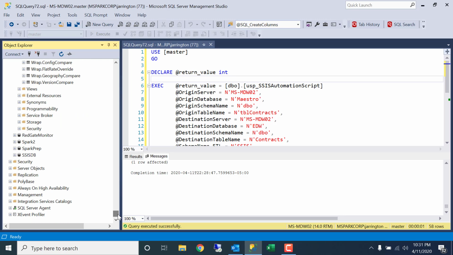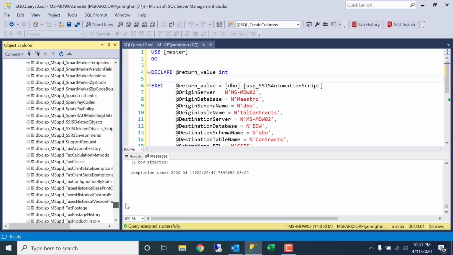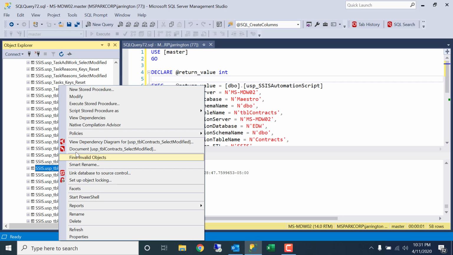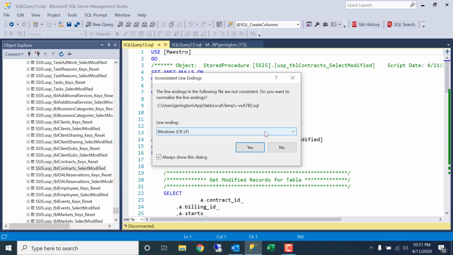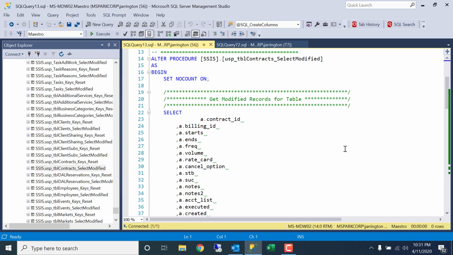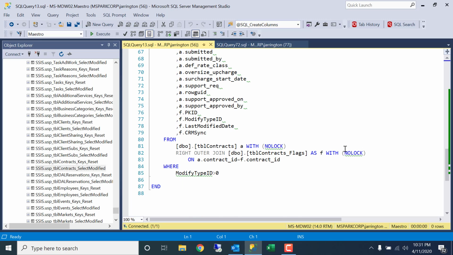Now let's look at the stored procedures that have been created by the ETL automation process. First is the keys reset SPROC. Then the select modified SPROC is next, and this one really does the heavy lifting on the origin database side, as it returns both the origin table and the related flags table values for all records that have been updated since the last ETL run.